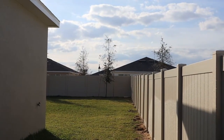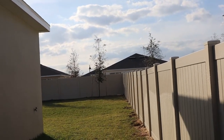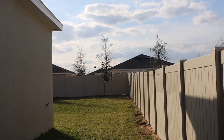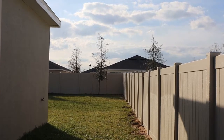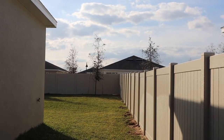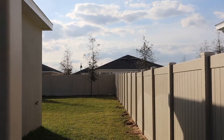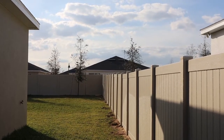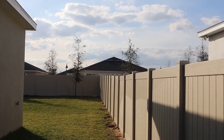This is access from the other side. What I did here, make sure that there's a gate on both sides. Some people go a cheap way, gate on one side, and if you're mowing your lawn, realize, oh shoot, I gotta walk all the way back around, especially this lot size. The only time I had a lot size like this was when I was in Texas and New Jersey. Nowhere else. So my friends, that's the fence.